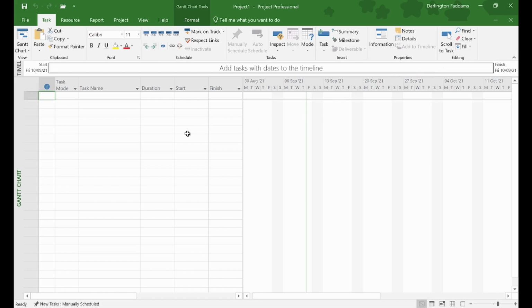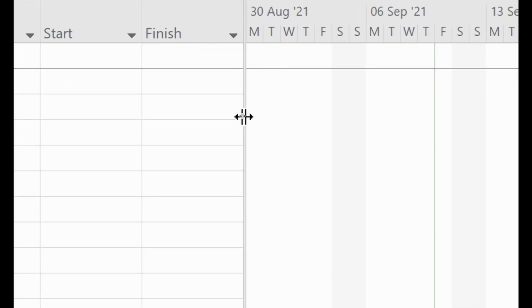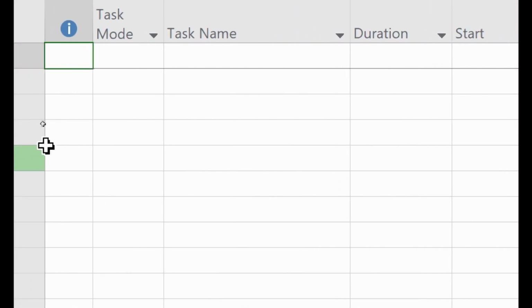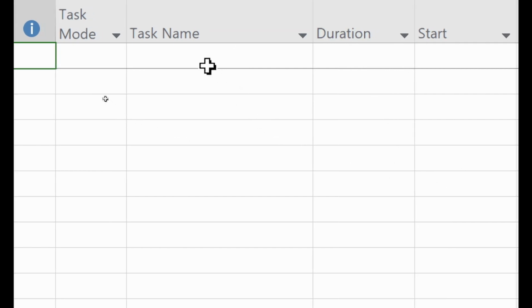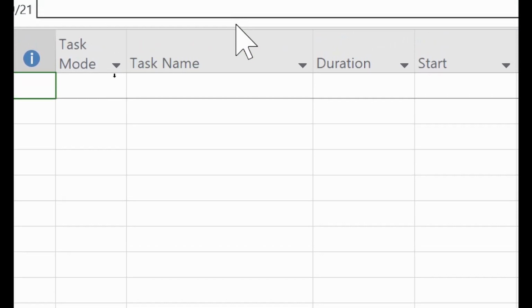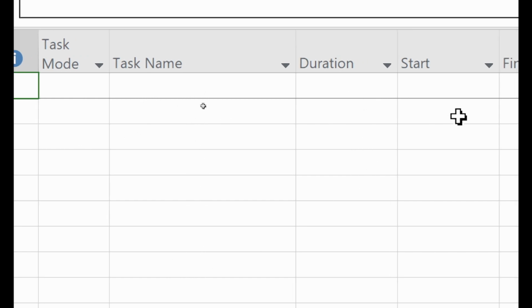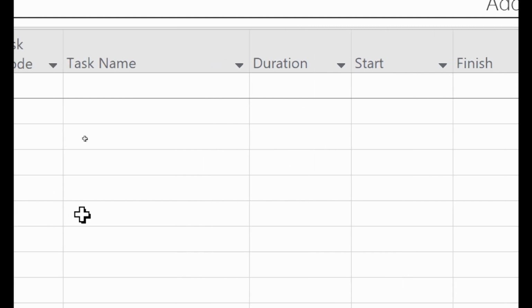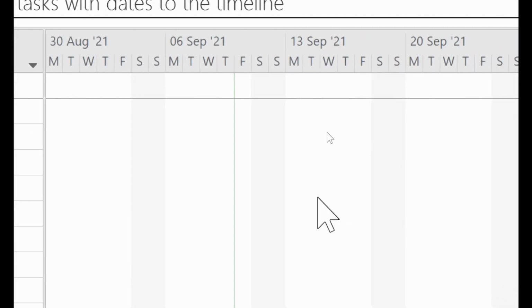All right, now the main work area here, we can see that there is a line separating the main work area, and we said that the left side here is a table area where we list our tasks. When you are planning any project, you need to list the tasks over here and set the different properties of the tasks. And at the right side here, we get the visual representation of our tasks in one particular chart.